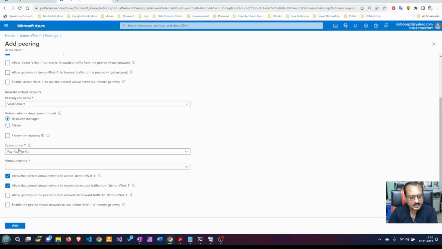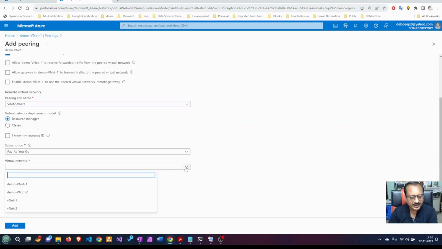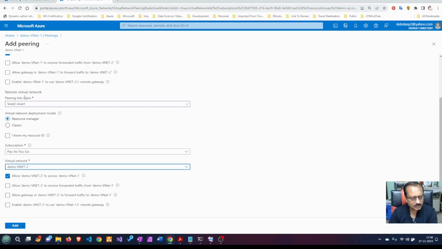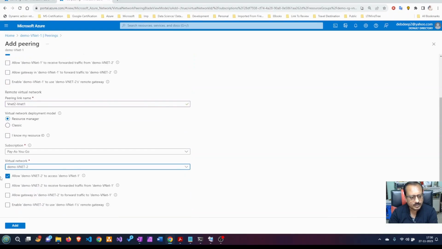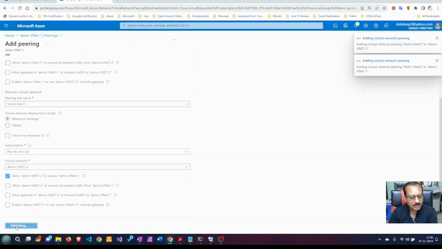The important thing is that under subscription you pick which VNet you are targeting to peer. For our demonstration that should be demo VNet 2. The same settings, allow gateway transit and forwarded traffic, appear here too. Just hit add and let the peering work.